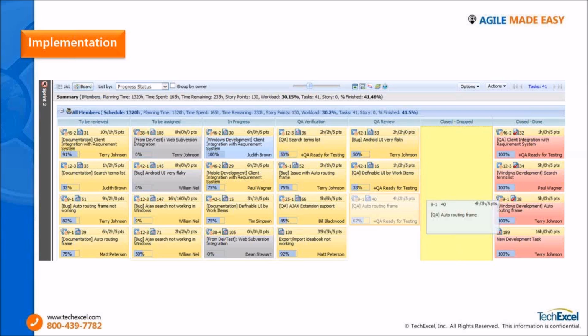With this, we already know that here are all the tasks that need to be implemented in sprint number 2, and these are the owners. Each owner can claim a set of tasks that he would be implementing on a particular day and start working on that. Using this same Agile board, the developers can immediately update their time spent and time remaining, because we track the user stories in terms of tasks, and each task has been assigned a timeline as well. That's how we calculate the percentage complete.